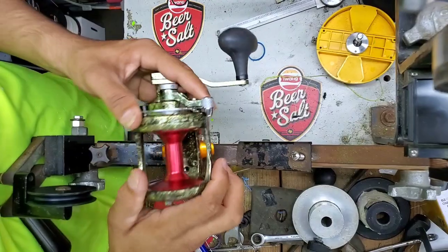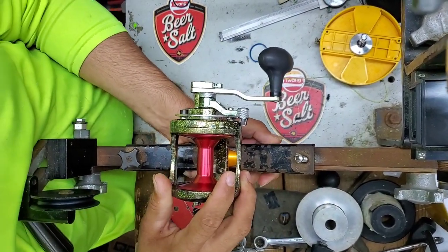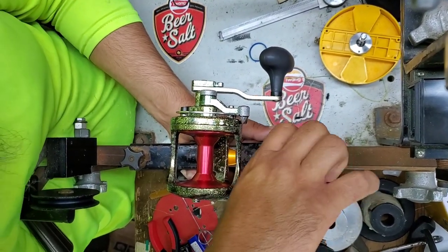So let's go and jump on this real quick. All right, guys. So I've got this Lx Raptor, with an actual Raptor scale skin or Raptor coloring on it. I'm going to get this spooled up real quick.